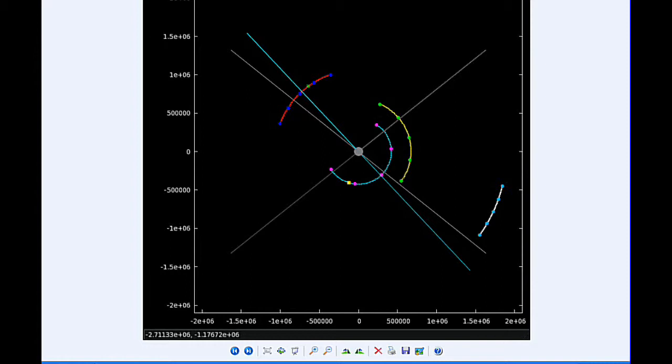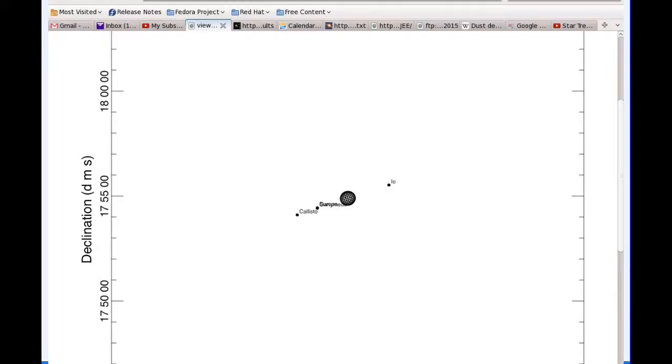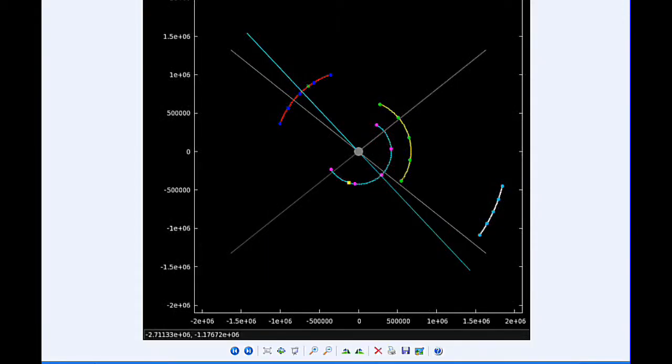At zero hours 27 minutes, Europa reappears from behind Jupiter's shadow. From 3:15 to 3:17 UTC, Ganymede occults Europa. It's a 2.5 minute event with an impact parameter of 0.915 arc seconds, just a graze with an estimated magnitude flux drop of 0.019 magnitudes and 67.39 arc seconds from Jupiter.